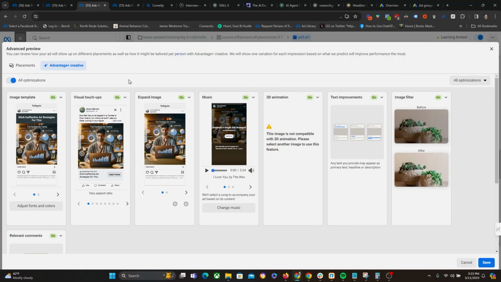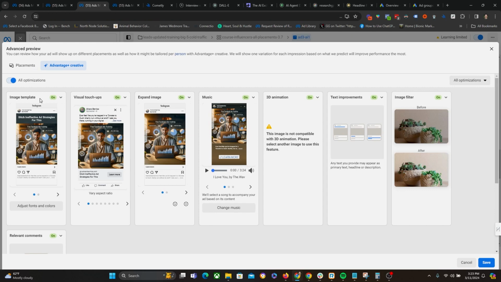All right, so here is the screen. You select your creative. In this case, I've done an image. And like I said, by default, it's going to auto select all optimizations right there. And you get to preview what all of these optimizations look like. Some of them I think are good. Some of them I think are actually pretty bad.